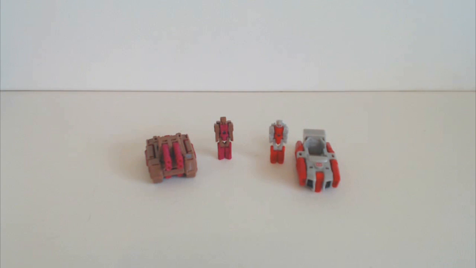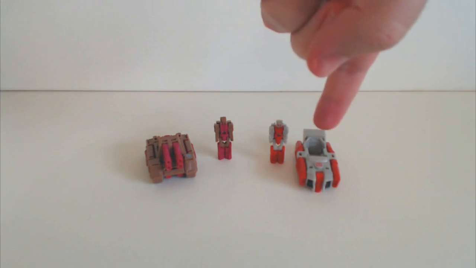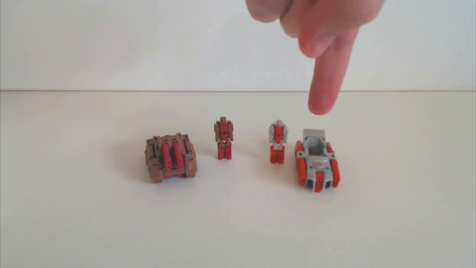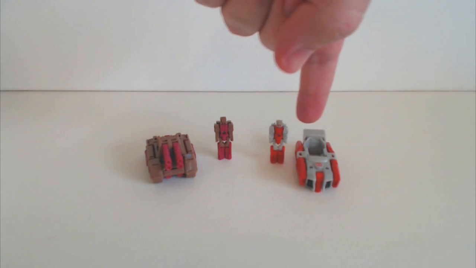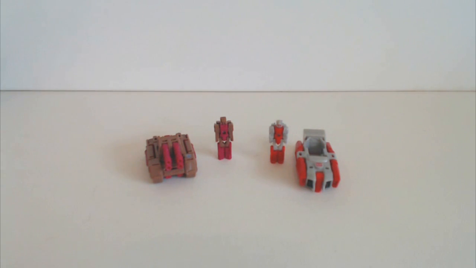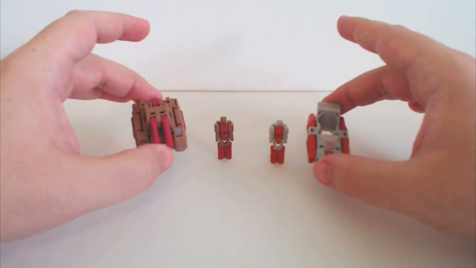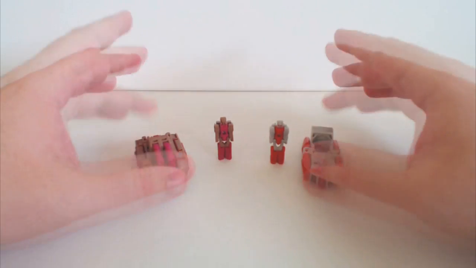Today we're going to be having a teeny tiny look at some teeny Titan Masters. So here we have Skytread and Loudmouth, or if you will, Flywheels and I think Siren or Hosehead. Picked them both up last week and they're pretty cool, they're lots of fun to have. I don't have these two little vehicles yet, so it's nice to have them.